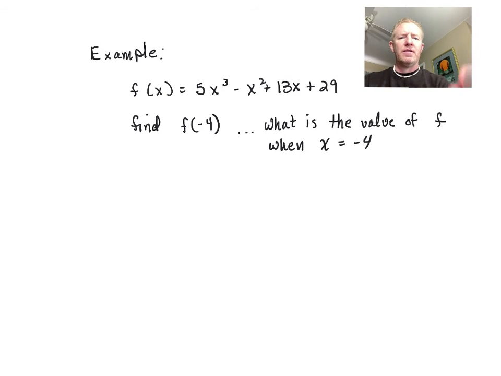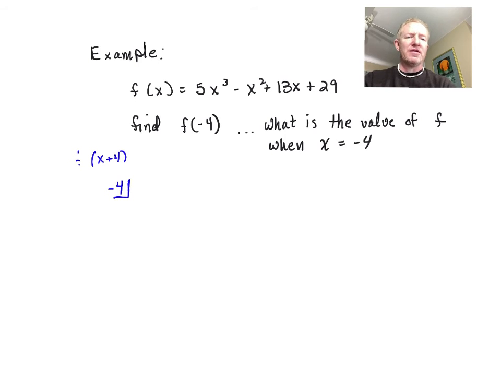Our first example here, we've got this polynomial f of x. This is different than the f of x we were using, so it's another function. It's in standard form, x cubed, x squared, x to the first, constant. It wants me to find the f of negative 4. It just means what's the value of the function when x is negative 4. So you could go through and put a negative 4 in for all of these x's, follow order of operations, and simplify. But instead, we're going to use this remainder theorem, which says I put that negative 4 in my division box. Now remember, this means I'm dividing by x plus 4.